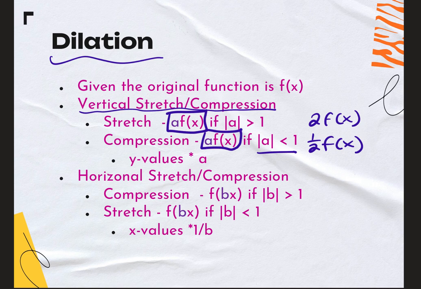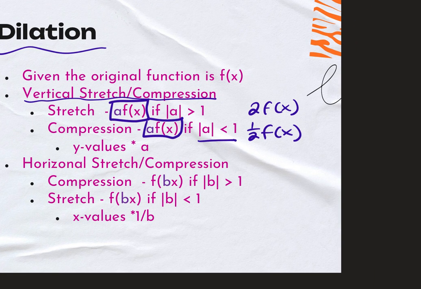But it's going to ask you by what factor, and it is a factor of A. So if I ask you what's the vertical compression or stretch here on 2 f of x, you would say it's a vertical stretch by a factor of 2. On 1/2 f of x, you would say it's a vertical compression by a factor of 1/2.